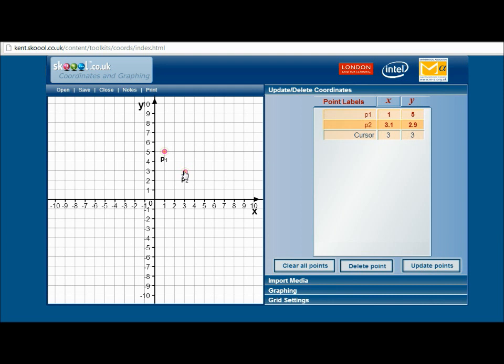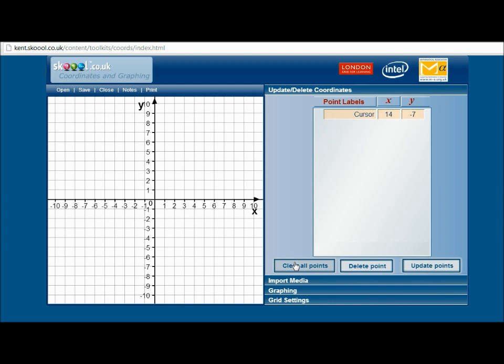One activity you can use for this tab is to have students find the slope of a line through two points. This will help them visualize the slope and understand the slope formula. Once they're done with the activity, students just click on Clear All Points and they will have a brand new coordinate plane to work with.